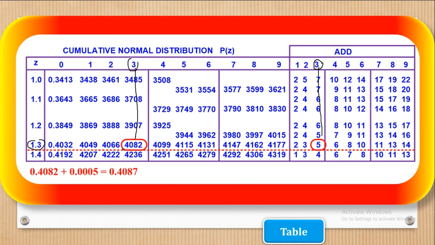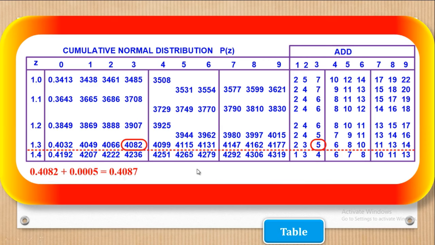After that, you remember that probability must be to 4 decimal places. So these are 4 digits, so to make it 4 decimal places, you just add 0 point here. But this is 1 digit, meaning that to make it 4 decimal places, you have to first add 3 zeros and then add 0 point, so it becomes 0.0005. Then from there we shall use a calculator. So this plus this gives you 0.4087.